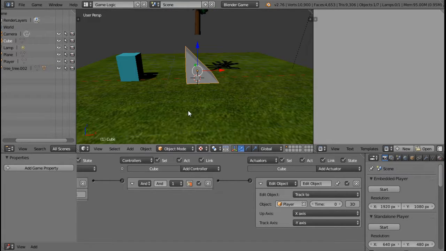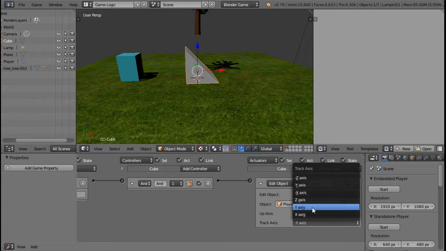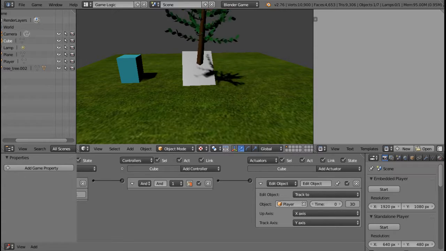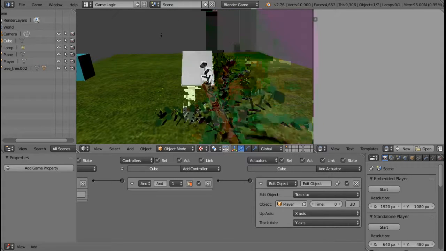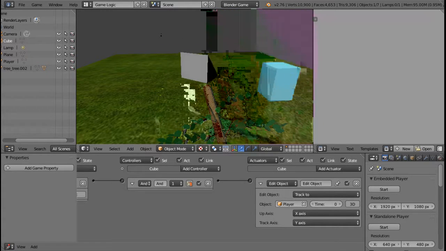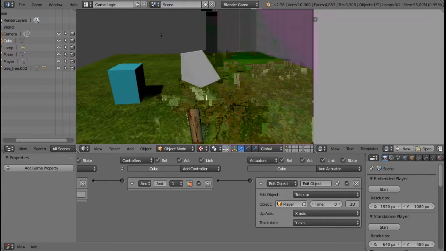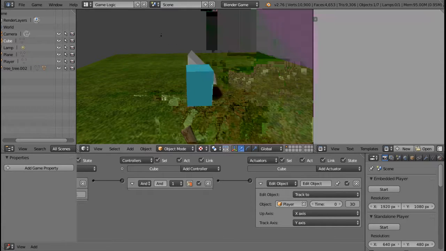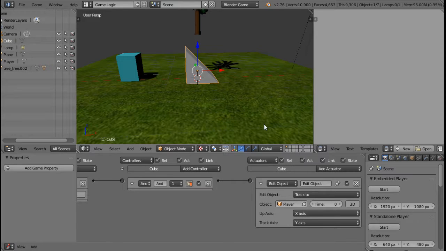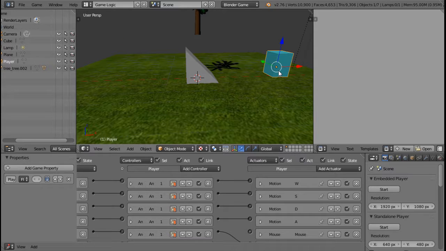Alright, so now it's just tracking me, right? Two donuts from this thing. Oops. Excellent if I bring it over here, huh?